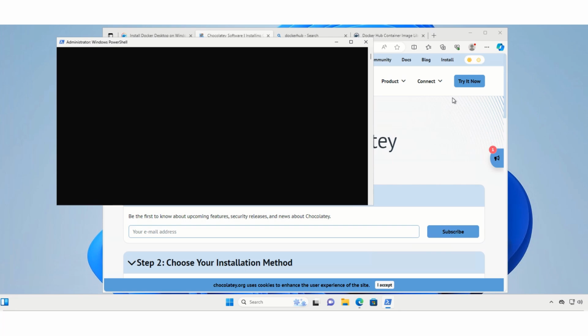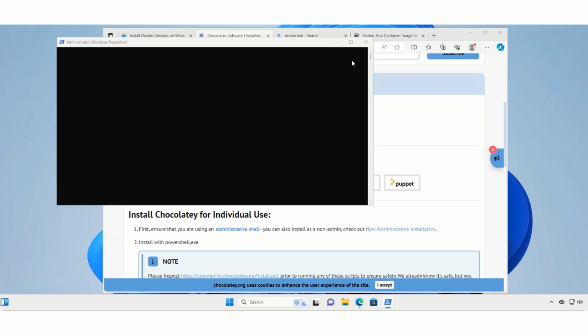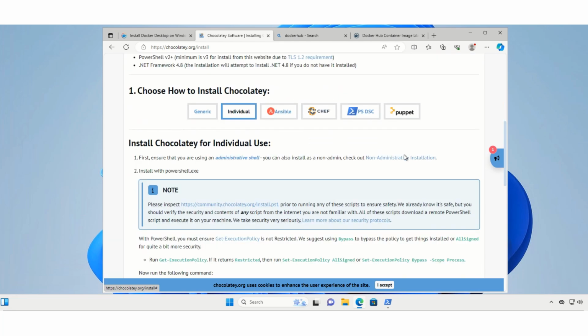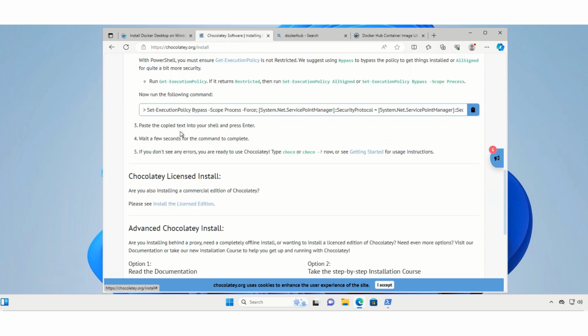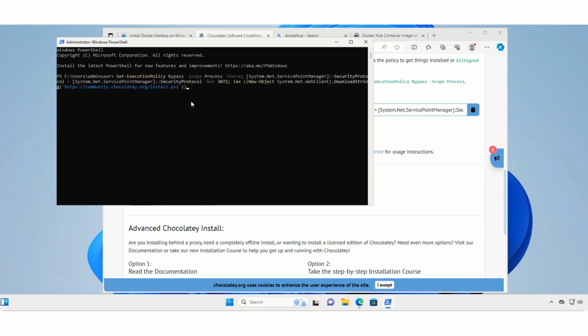Okay, here we have this command to install Chocolatey. I copy it, paste it here, and press enter.